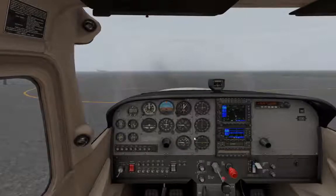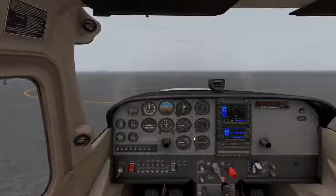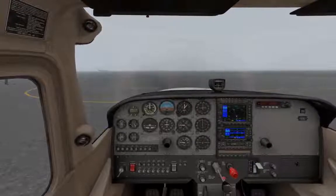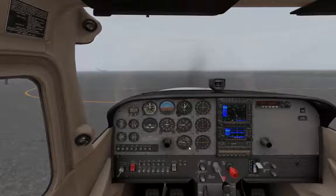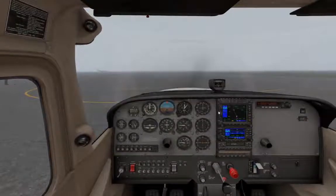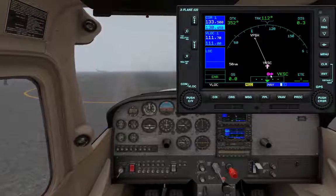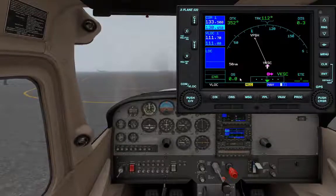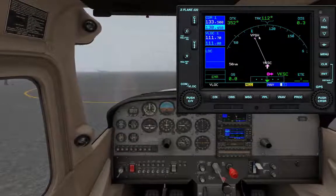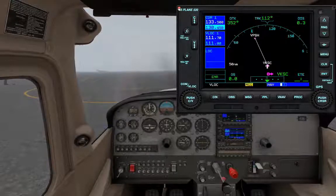Welcome everybody to a short flight from Kingscote Airport back over to Penashore in some pretty rough weather. We've got some low cloud — I believe the cloud base is about 3,000 or thereabouts. Visibility is fairly minimal. I've got the GPS all up and running. It's not only a short flight, so we'll attempt to fly across. There isn't actually very much at Penashore, so it'd be pretty hard to find in this weather anyway.